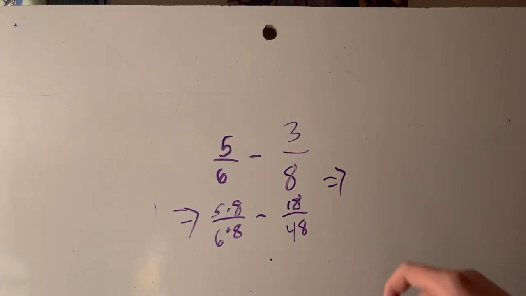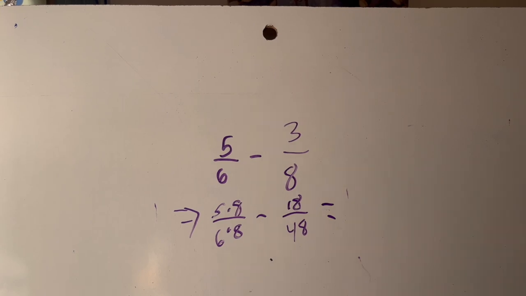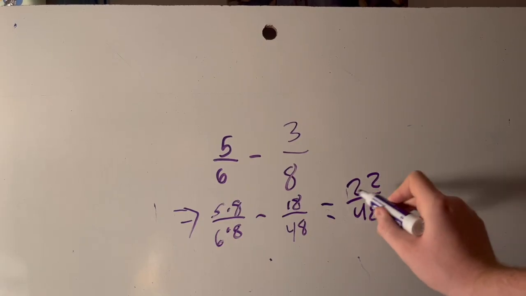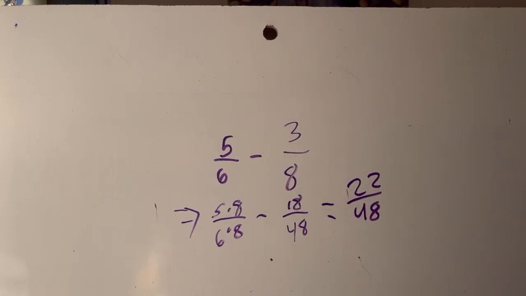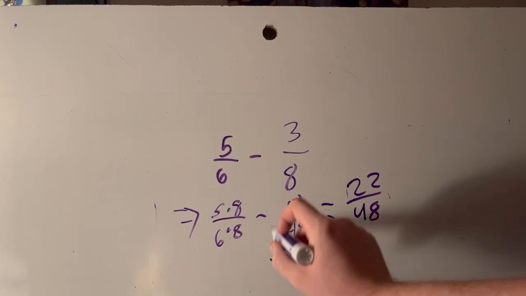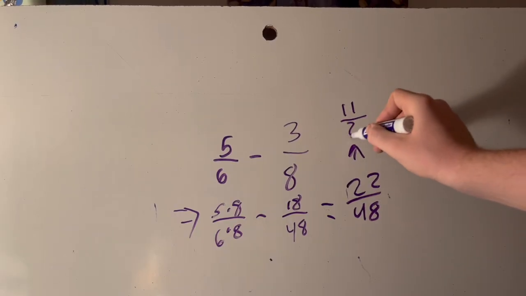So this will be equal to 8 times 5 minus 18. What's 8 times 5? Well, that's roughly going to be 5 times 4, which is 20, and plus another 5 times 4, so that's going to be 40. So this is going to be 40 minus 18, which is 22 over 48, as stated before. And we can take 2 out of everything, and then that will equal roughly 11 over 24.